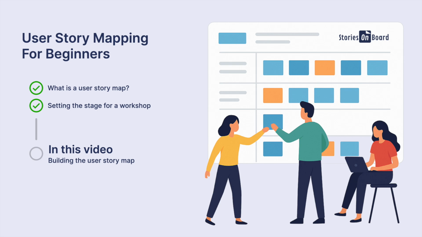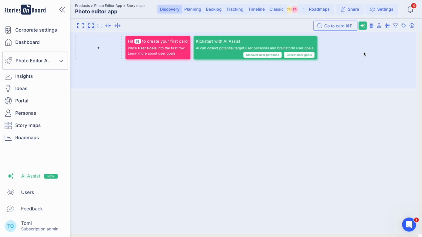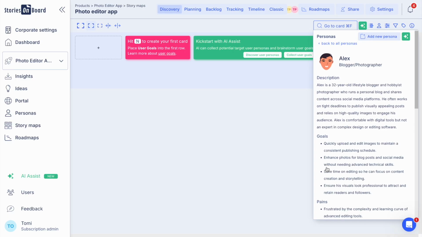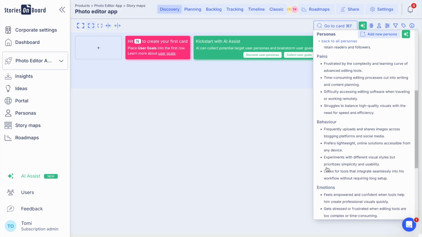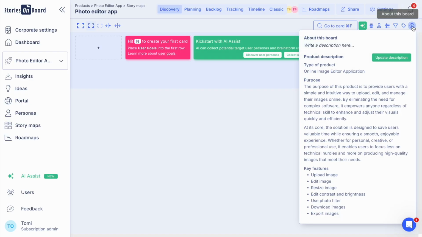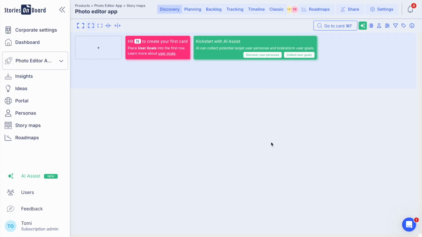In our previous video, we have done our prep work for our user story mapping session. Based on the user research, we already incorporated the findings into the user persona in rich details that is implemented into the story mapping interface. We also had a high-level overview, the purpose, how this solution will resonate with our users and what problem it solves, along with the key features that we are looking to implement.